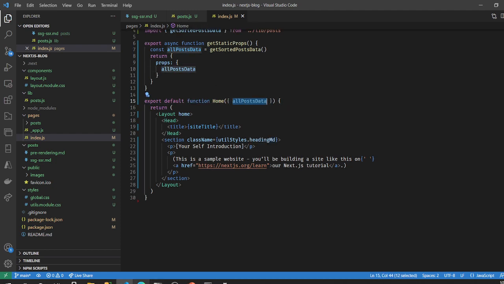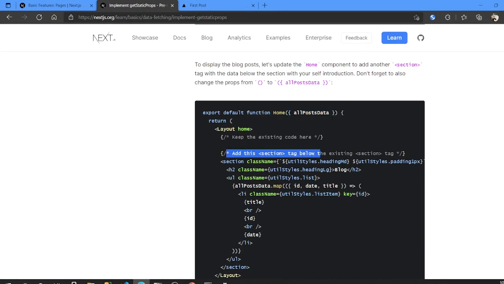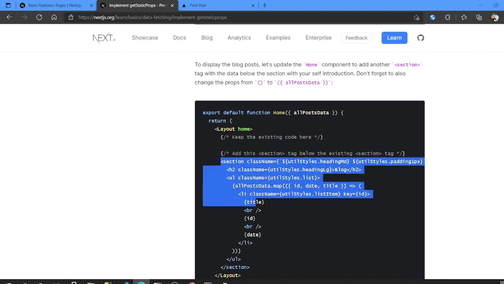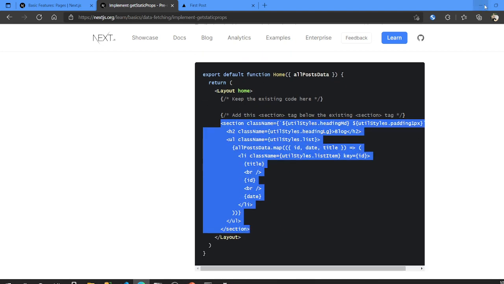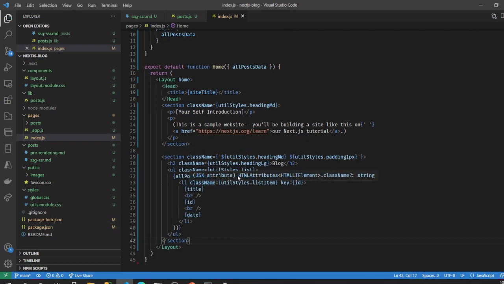So in here, now that we have that, we got to add this below the existing section, after section and before layout. So right here, we're iterating through all the posts that we received, and we're listing them.